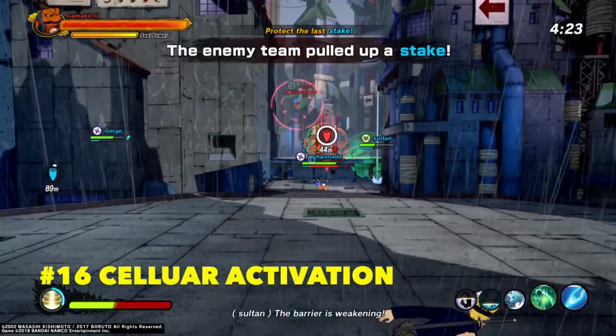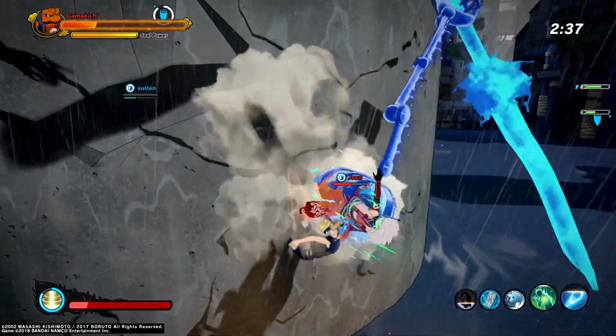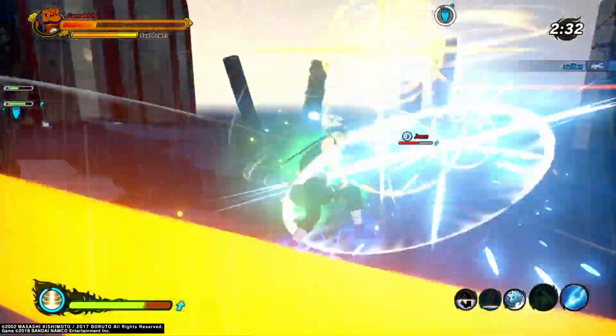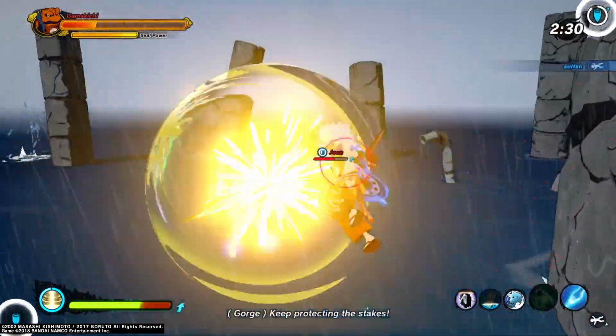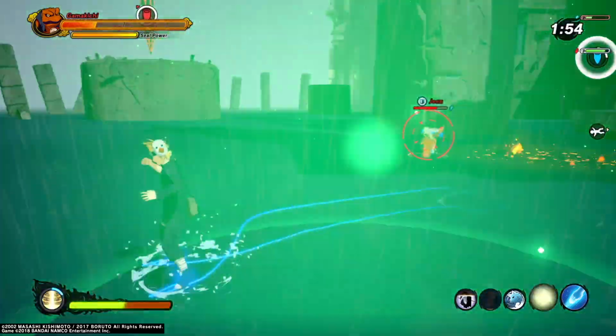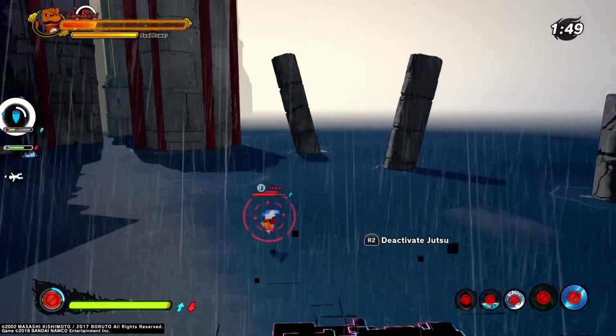Continuing on, we have Cellular Activation, which rapidly heals you over the next 7 seconds after activation. This is by far the best jutsu in the game for healing the user, as using this alongside a healing tag can basically get you to full health, making it very hard to kill you. That being said, it obviously doesn't help out your allies much, apart from keeping you alive that is, but still, you'd ideally like to heal your teammates too.